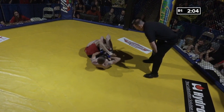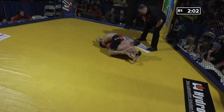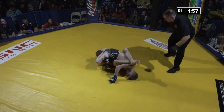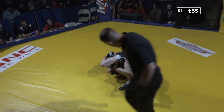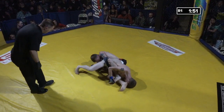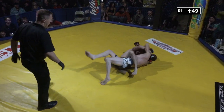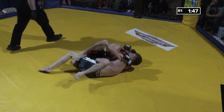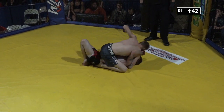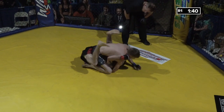Looks like Walker's out now. They're struggling for the position. Instead of trying to fight that hand with that outside leg, he should be stepping over with it to relieve the pressure off that arm. Now I have no idea what we have going on here. Now he got out of it. Just battling for position. Looks like McGee ends up on top. He's in full mount.